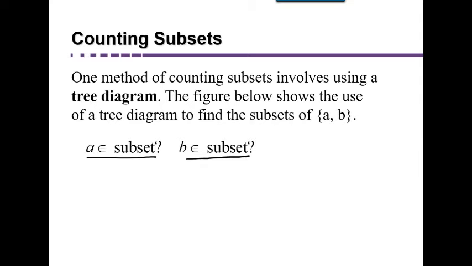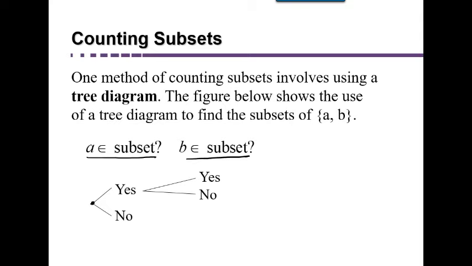So we're eventually going to work our way up to a formula you can use to figure out the number of subsets of any set. But in order to get to that point, we're going to start by listing out the subsets of a given set. We're going to start with a very small set that only has 2 elements. The set containing A and B. And we're going to use a method of organizing our work called a tree diagram.